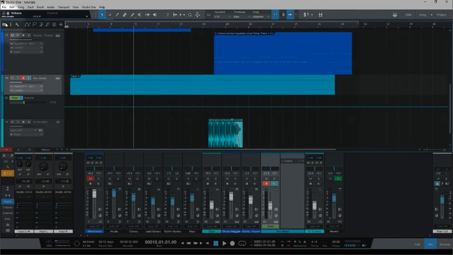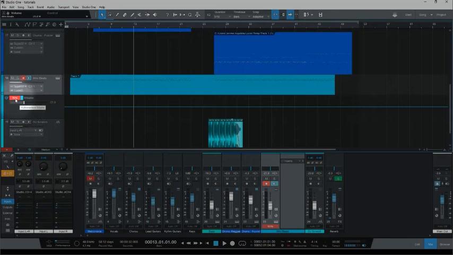Okay, so moving on, now that we have the automation track set up, we have to enable it. The way you enable it is you click here and you have four options. I'm not going to go into the other options; that will be in another video. So the main ones are Read and Write. When I'm ready to record the automation, I'm going to select Write, and you can see it's enabled.